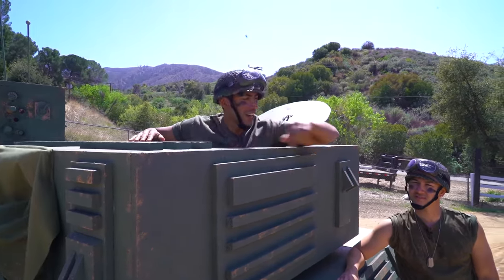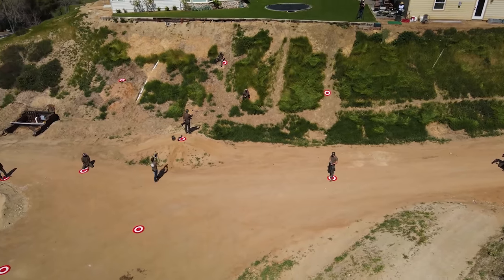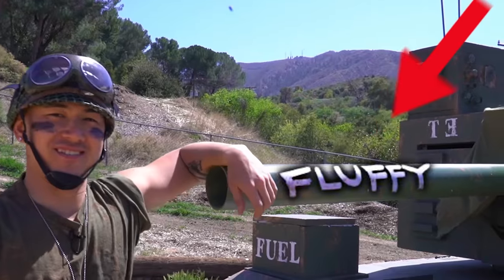In today's challenge, Bobby and I have to take on J. Fred and a whole platoon of soldiers, and we're gonna be battling for control of Whiskey Mountain Ranch. Brian and I have to take out the entire platoon of soldiers while protecting our tank's weak spots. Meet Fluffy.